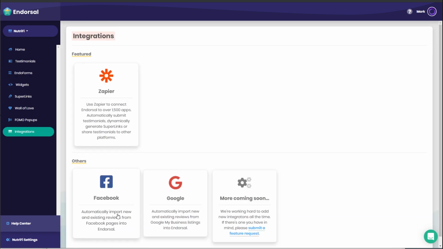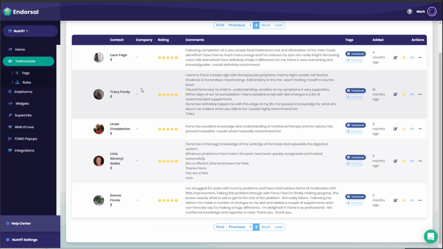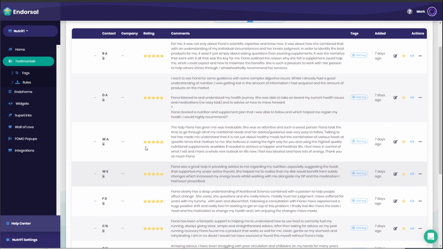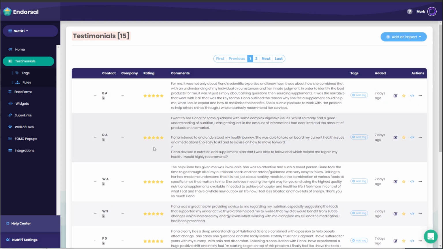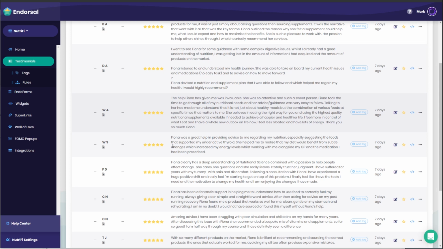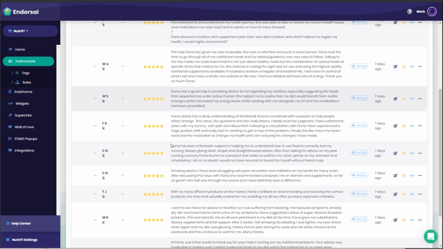You'll also want to integrate this with your Facebook page if you have one, and your Google My Business listing if you have one. Once you connect it to something like your Facebook page, it will import the testimonials, so you can see they've got the little F to indicate where they've come from. If, as I had in this client's case, you have existing testimonials from another source, they're just on your website, you can manually load those in. You can just pop those into a CSV file and import those.